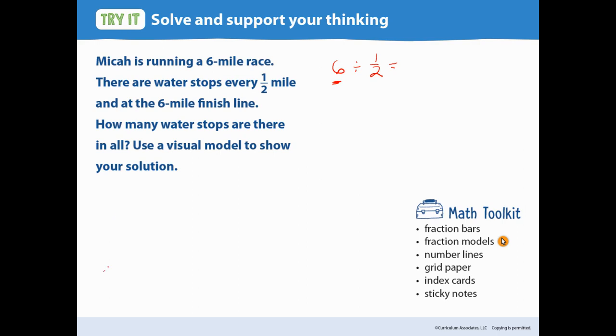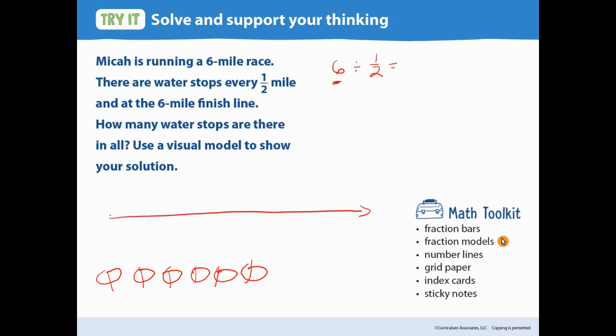What I like to do is we can do this in a couple different ways. We can take 6 circles, divide them all in halves. How many pieces do I have? Well, I have 12. Or what they're going to ask you to do today is they're going to ask you to do a number line. I'm going to start at 0, end at 6. So I'm going to have 1, 2, 3, 4, 5, and 6.